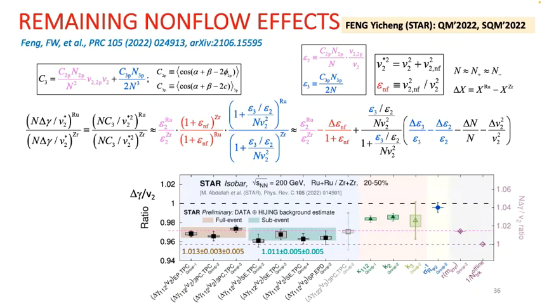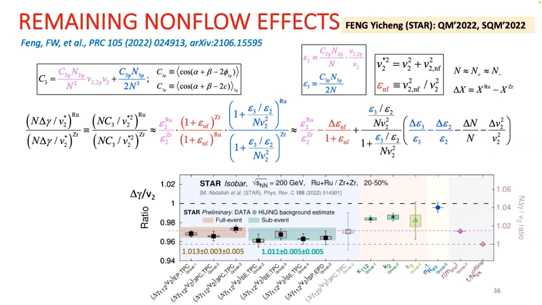Now we did more, and I'm not even talking about the complications here. The complications are the following. You have the V2 measurement, and you have non-flow contributions in the V2 measurement, and you have to take care of that. And you also have three-particle correlations that are not due to CME, like the diagens, for instance. You can have many-particle correlations, and that contaminates your delta gamma measurement. Take care of all of those.